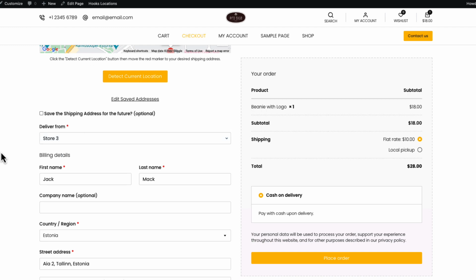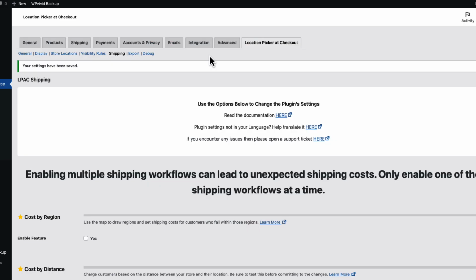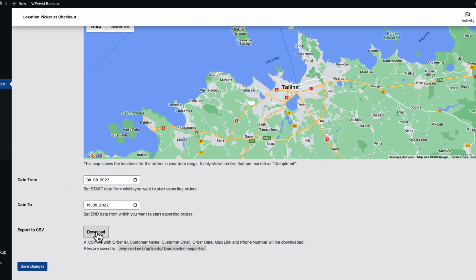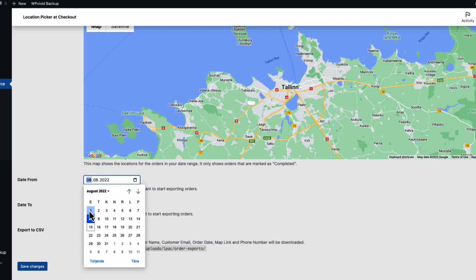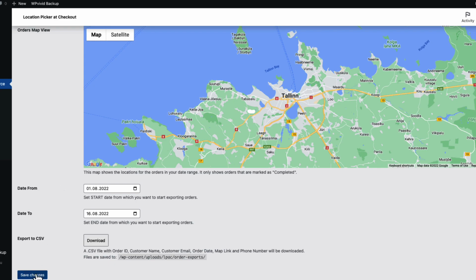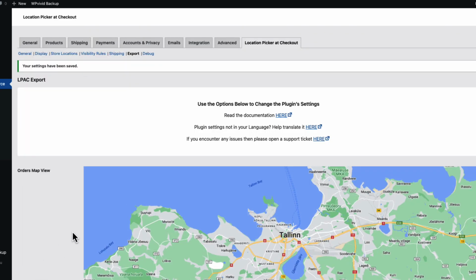Once again, nice feature. And there is only one feature left I would like to show you, and this one is export here. Let's click on it. There is nothing complicated here, just press on the download button and all your orders from this date until this date are downloaded. In an easy way you can change the dates if needed, and nothing difficult here. Press changes and you're good to go.